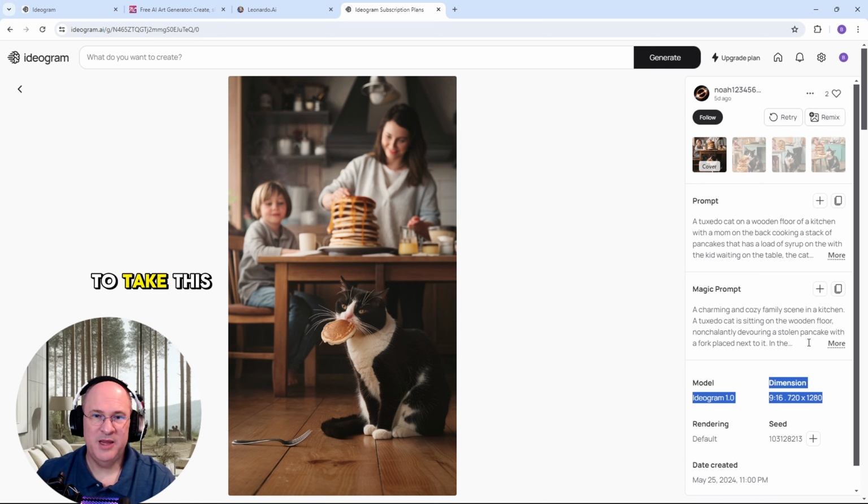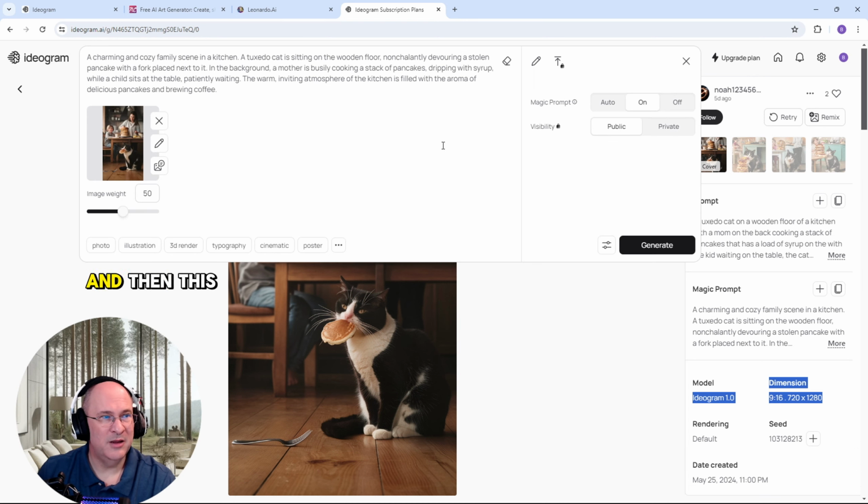If you wanted to take this prompt and use it yourself and create a similar image, you would go up here, you would hit the remix button, and then this window would pop up. And what you're seeing here is your image. You can make some edits to it, but I don't really recommend doing that.